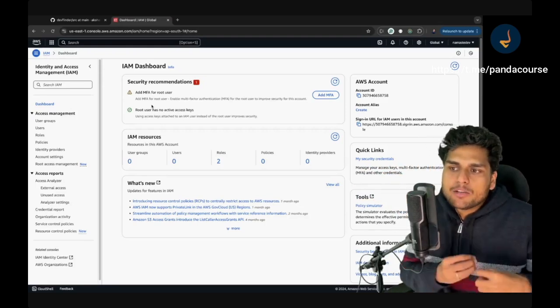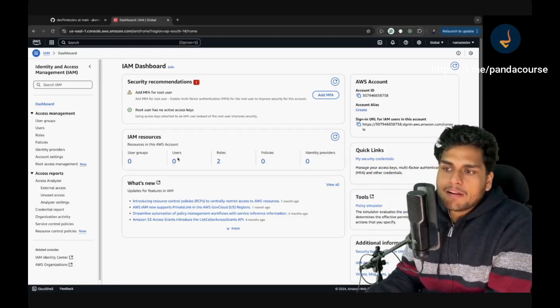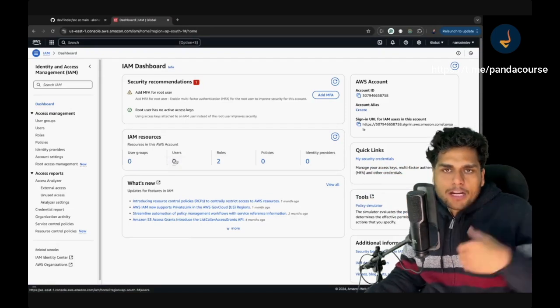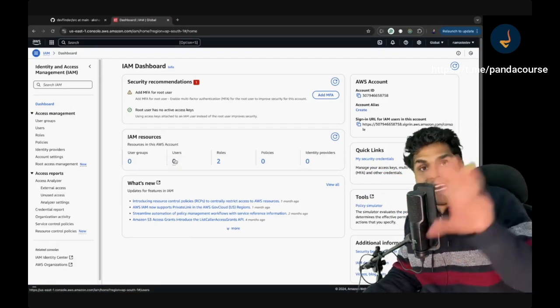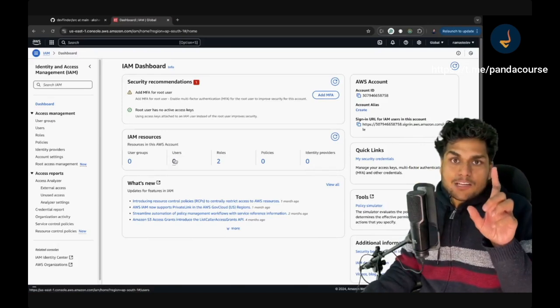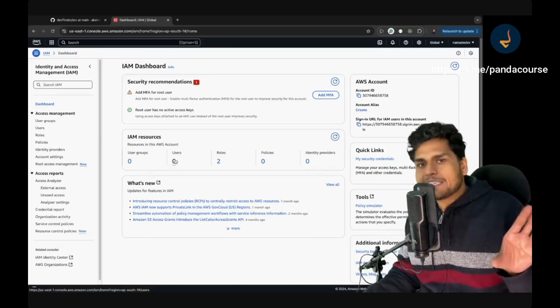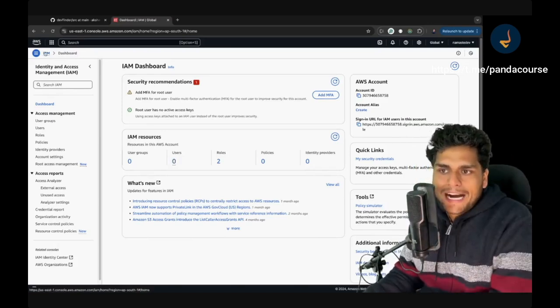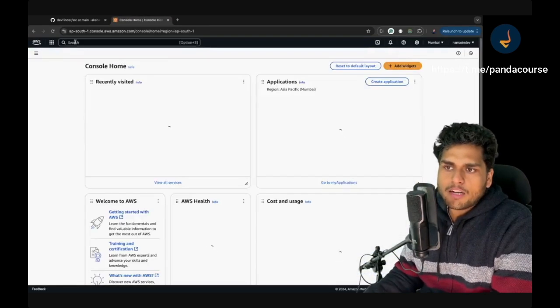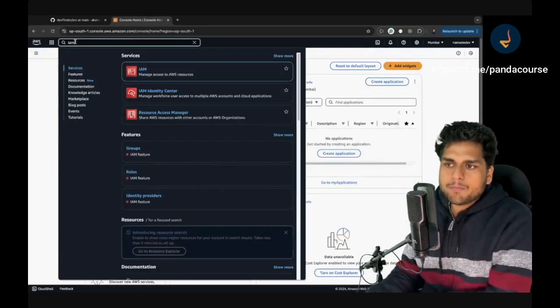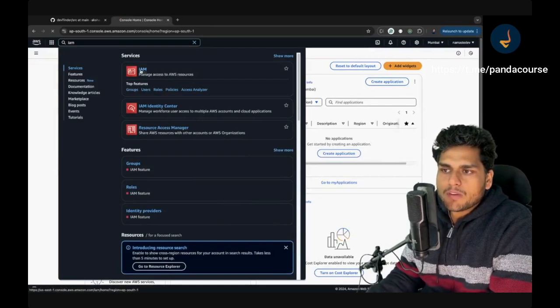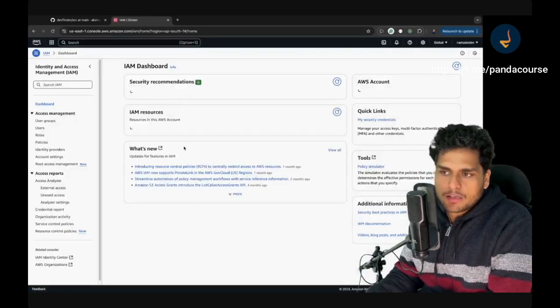You create a new user. See, here we have 0 users. You need to create a user, because that will be needed for SES. So first of all, go to IAM. On the top you can just search for IAM, and you go over here, and you have to create a user.